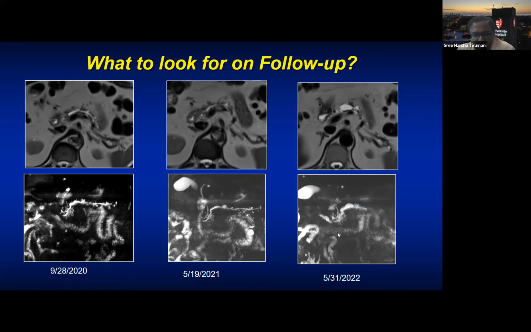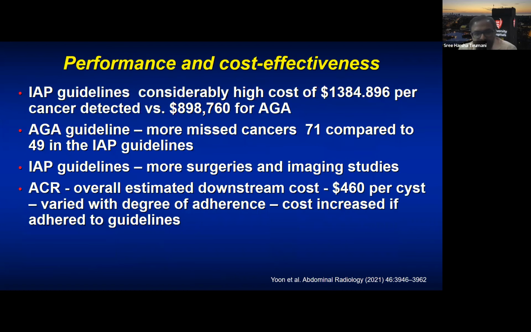And this is where we started getting worried that there might be some change in the morphology, and this triggered an EUS in this patient. I think he's probably still planned for surgery, but due to some comorbidities he's still on the wait list, deciding whether to do the surgery or not. But these are the things we need to keep an eye on during follow-up scans.